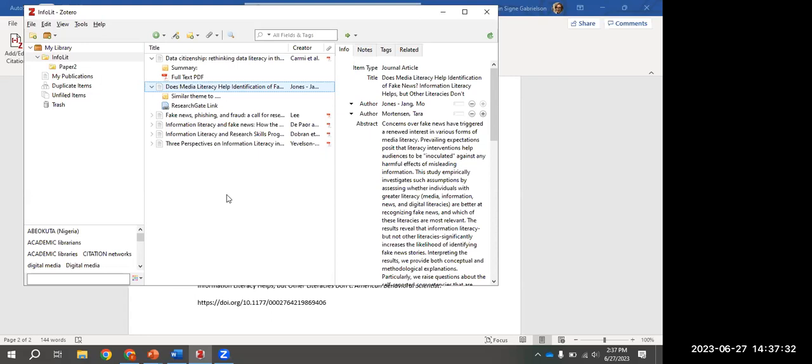Of course, you can also save things into Google Drive. I know many students do that. They'll save articles, the full text PDF, into their Google Drive so they can access it anywhere. That's a great idea. So really my point in including that in this webinar is, even if you decide this is not for me, this seems really complicated, I only need to cite a few sources in each paper I write typically, this is overkill. Sure, that may absolutely be the case. But if you get anything out of this, it's that you do need to have a system where you are backing up the things that you're going to cite and your own work.